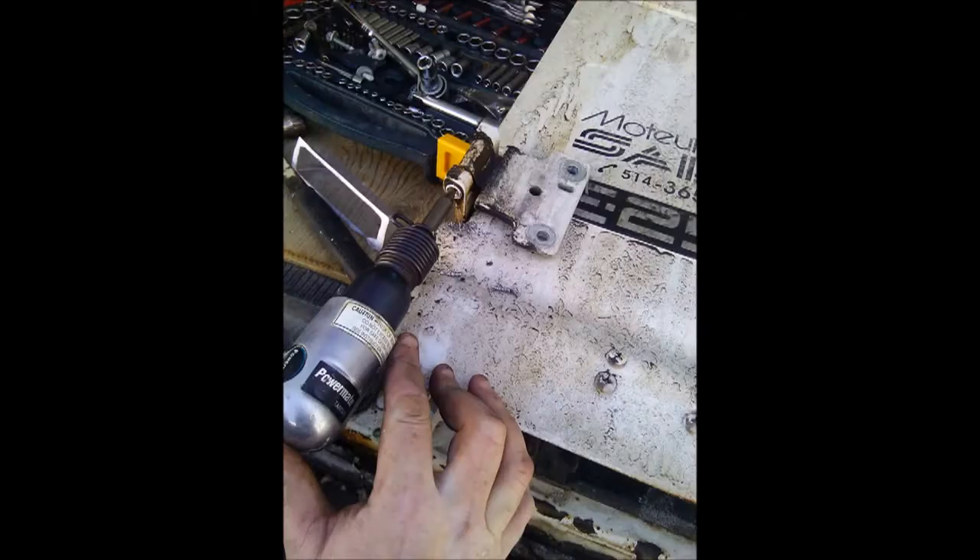Here's a shot from underneath looking at the pin while it's still connected to the van. You can see a flange there — that's going to have to be drilled out so you can push the pin up through. For the bottom hinge, it's just impossible to push the pin up because it's too close to the bumper. Here I am drilling out the bottom pin to remove that flange. You have to drill a ways in — I found the farther you drilled, the easier it came out.